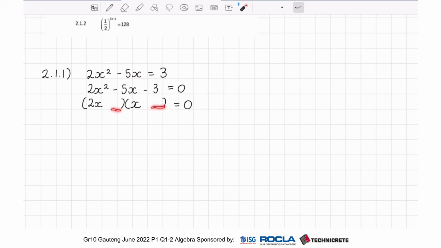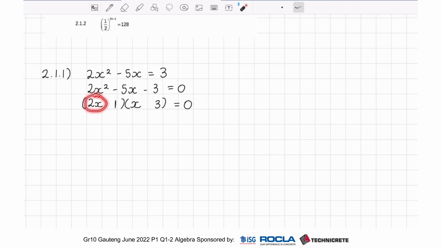And then I see that my constant term is minus 3, which means that this one and this one multiplied together need to give me minus 3. So I know it's definitely going to be 1 times 3, but I'm not sure about the signs yet, because I know that one of them has to be positive and the other one has to be negative. But then I also know that these 2 terms, when I multiply the inner ones together and I multiply the outer ones together, are both going to have terms of x, and when I add them together, I want it to be minus 5x. So if I want this to be a negative 5x, that means that I should have negative 6 as these 2 being multiplied together, plus 1 to get me to negative 5.